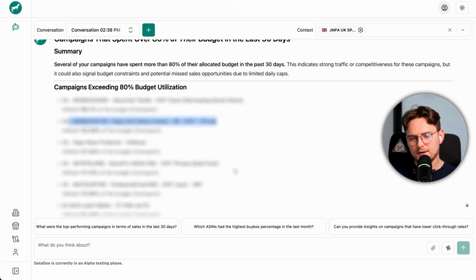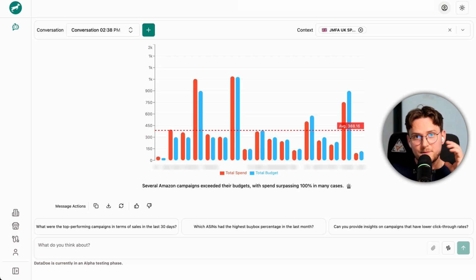So again, we can do a lot of very interesting deep dives now of having all of this data. It's all about your own limitations right now and prompt engineering. So you can actually pick any of those, do a deep dive, ask it anything. All right, so that would be about the data points. Our team keeps adding more and more data points. Our goal is to have every possible data point from the API, so you can literally ask DataDoe about anything.